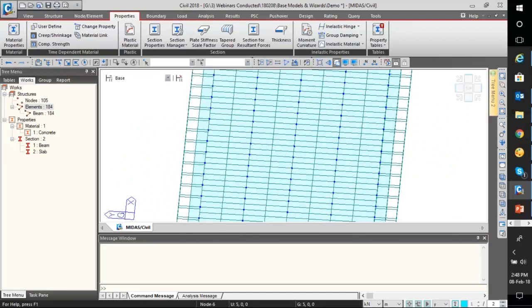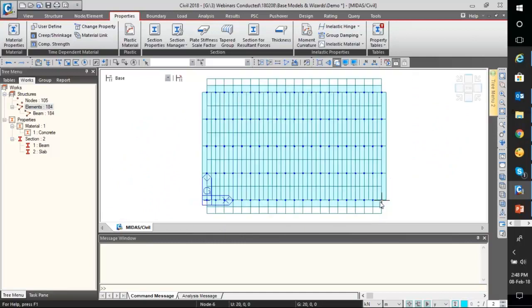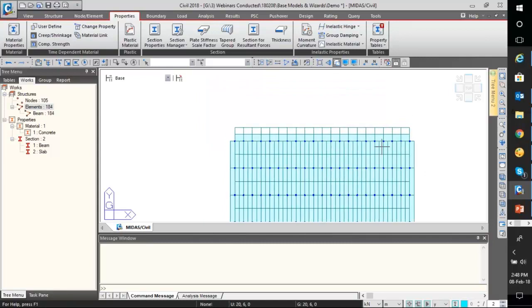Obviously, the transverse elements which I have created right now are just connecting the girder, so they won't be visible up to this point. If I want to extend it, then that can also be done very easily. So I'll show you for one end. What I can do is I'll just select these nodes.